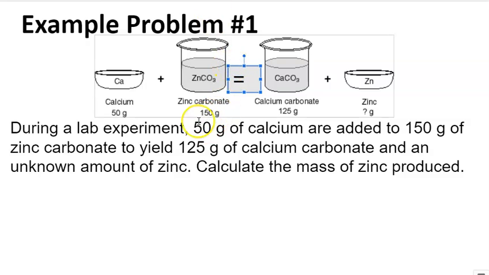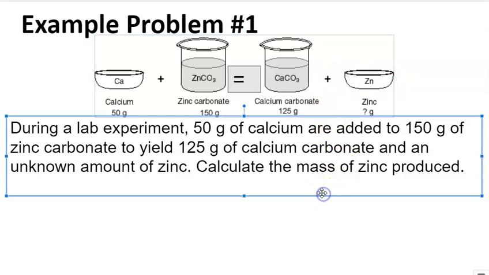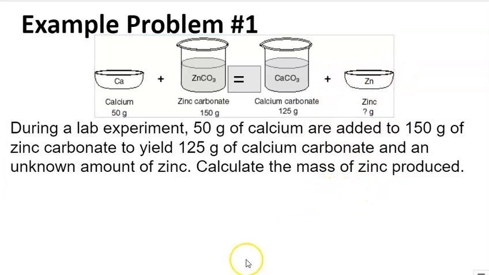And that's going to help you remember that what we have on the left hand, we have 50 plus 150. So on the left hand side, we have 200 grams. I just added those up. On the right hand side, we also have 200 grams. We don't know right now how much the zinc weighs, but we can solve for it. Okay, so you just need to think to yourself, okay, I've got 200 on the left side. I also know I have 200 on the right, so what proportion of that is the zinc?